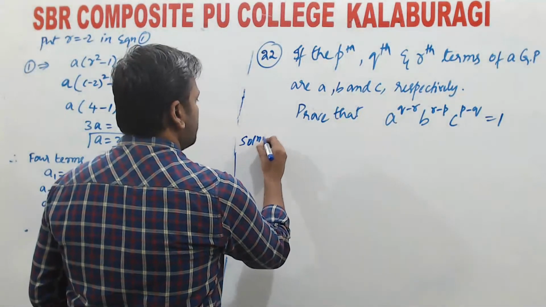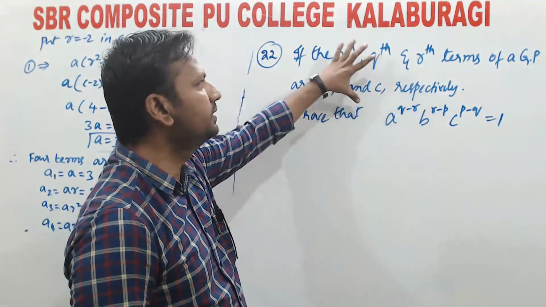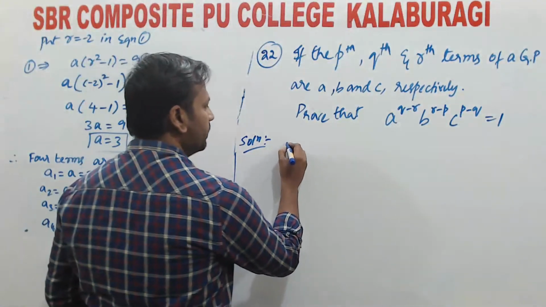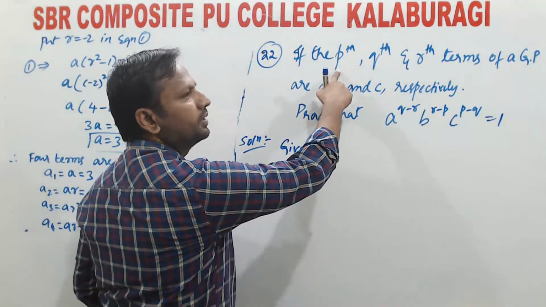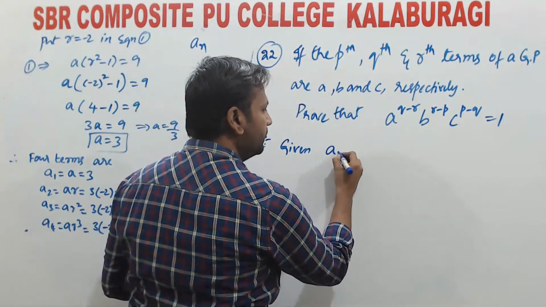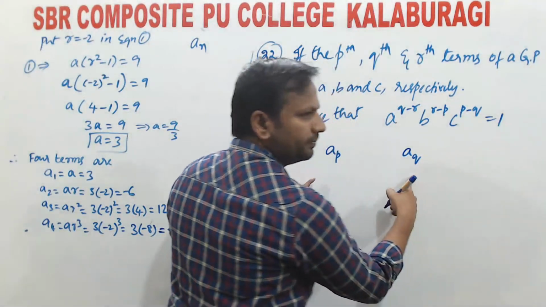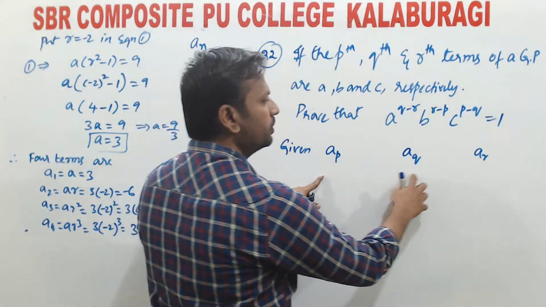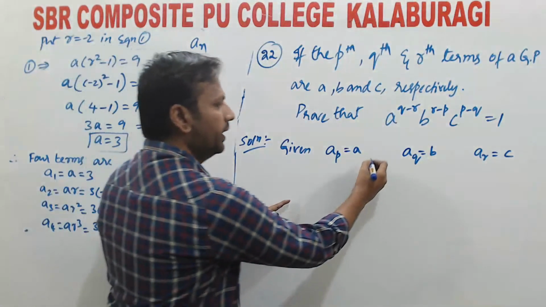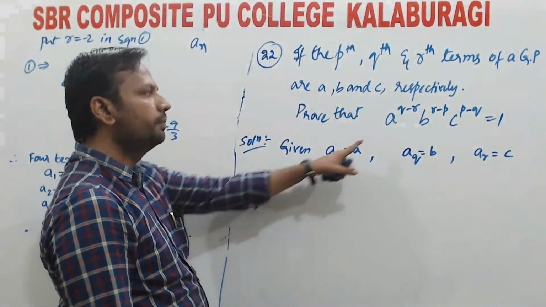Now you see, students, what they have provided here: the p, q, rth terms of the GP are a, b, c. Then, if this is the case, prove this one here. Okay, so let me write down here. What is given? The nth term, how do we denote it? The nth term we denote as an. Similarly, the pth term we denote as a small p. The nth term is a small n, the pth term will be a small p. The pth term, qth term and rth term are small a, b and c, which they have already given here. The pth term, qth term and rth term of the GP are given as a, b, c respectively. Then prove this one here.